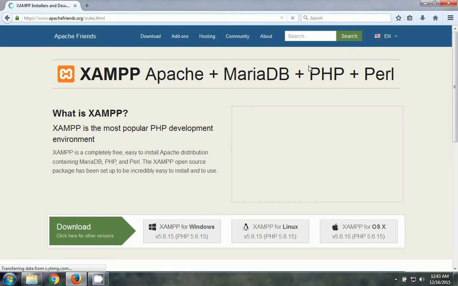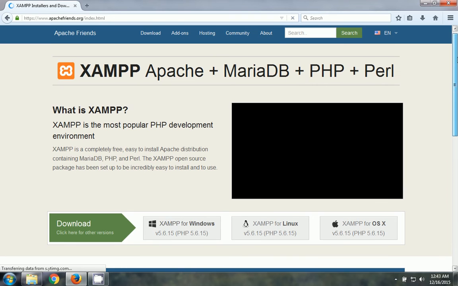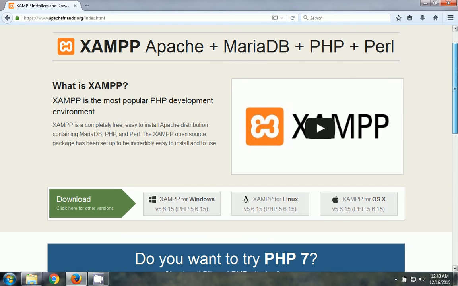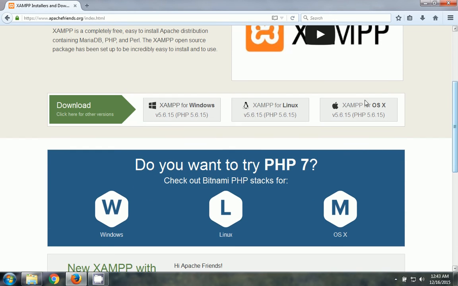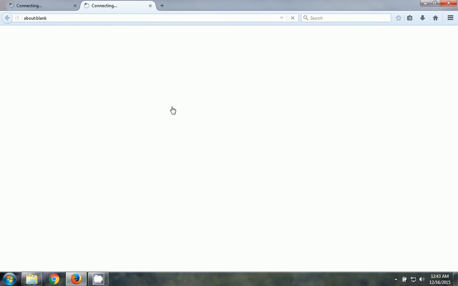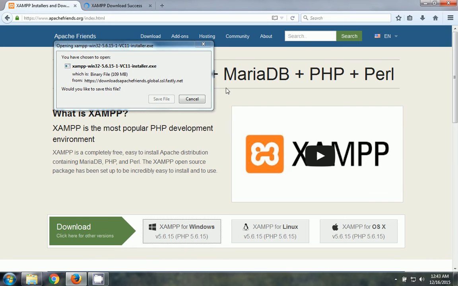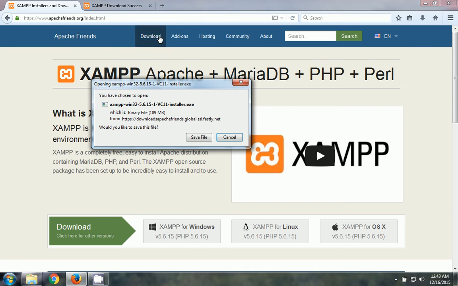After that you get a page that looks like this. Xampp is available for everyone: Windows, Linux, OS X. We need it for Windows, so click on Xampp for Windows. Otherwise, another option is to click on the download button here.